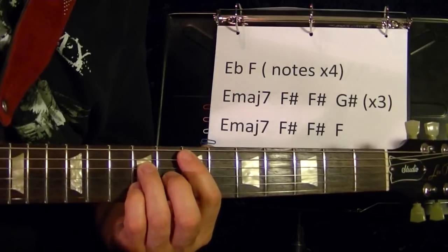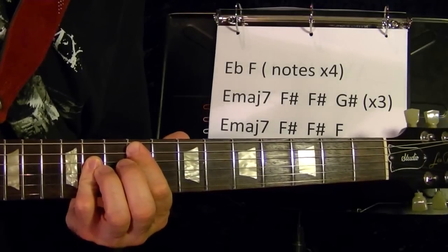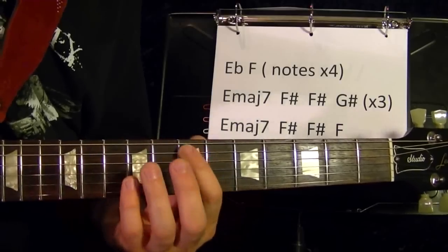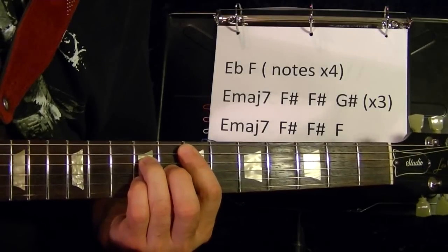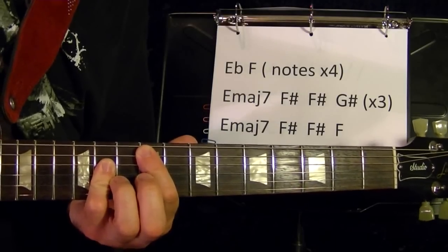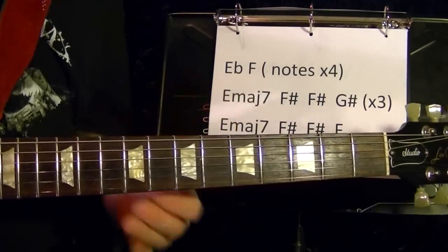I'll play it first. E major 7th. E major seventh there. F sharp. F sharp again. The G sharp. You do that three times.